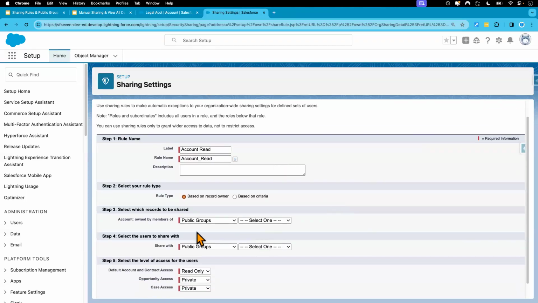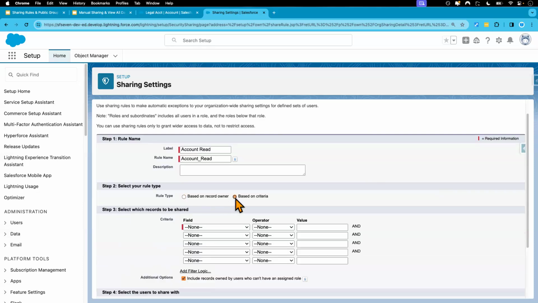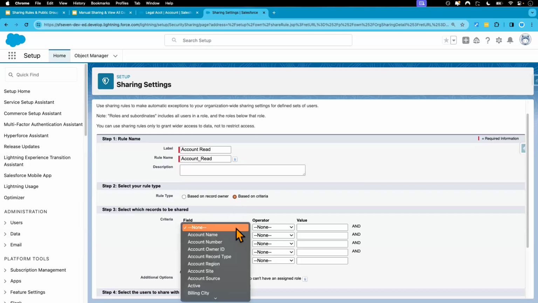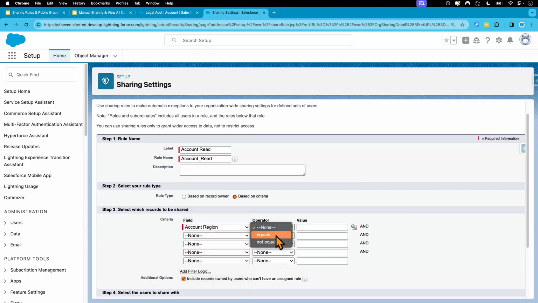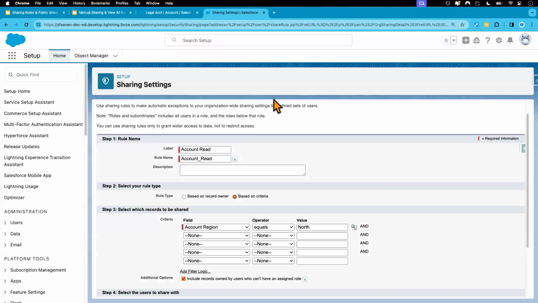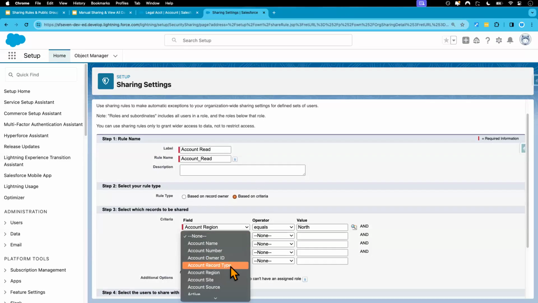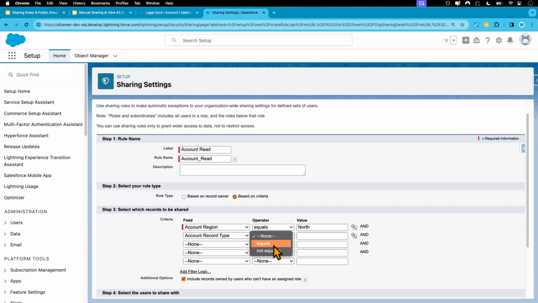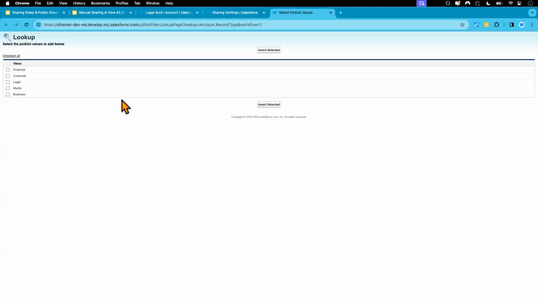In this scenario, I'm going to go with criteria and I'll say share any account whose region is equal to North and whose account record type equals to financial, for example.